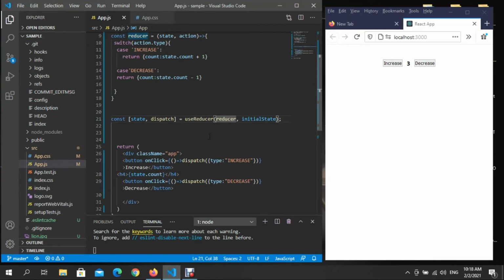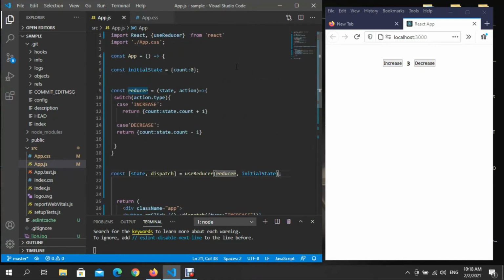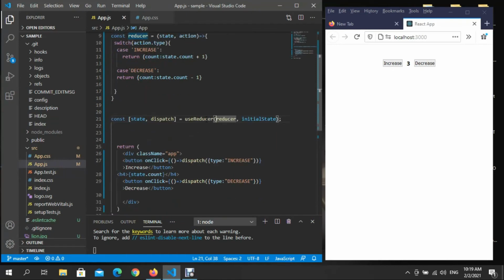And it's a way of state management. So this was the very simple example of useReducer. Let me explain one more time.